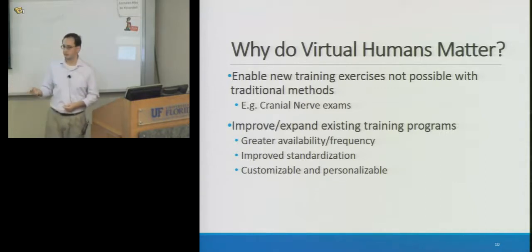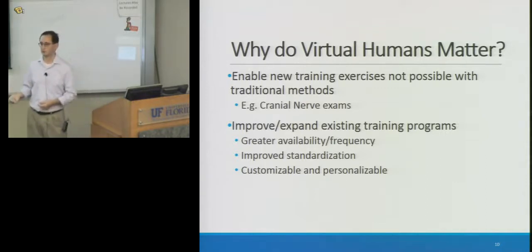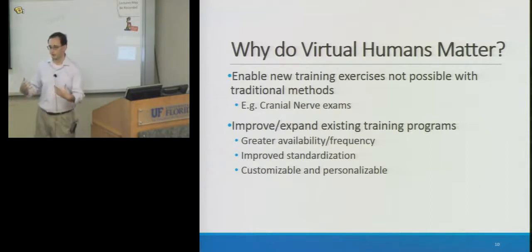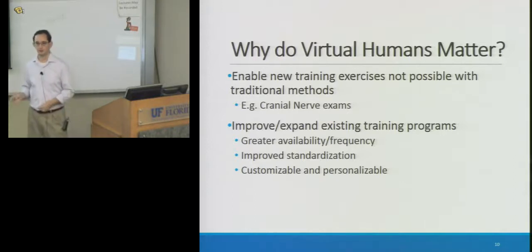Then additionally, it's easy to customize and personalize virtual humans. So if you have a standardized patient who has learned to portray one particular illness, but you want to have people learn to recognize that illness in a different ethnicity or a different weight, if obesity is an important part of this illness, you actually need someone who's that ethnicity or that weight to pick up on those important cues with a standardized patient. But that's very easy, again, to change with a virtual human. Those sorts of characteristics are very easy to modify.